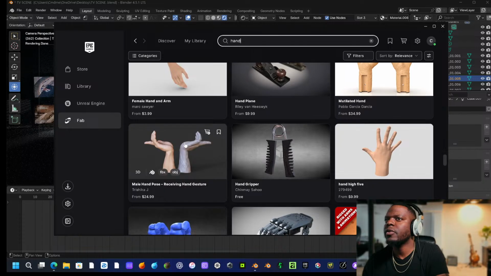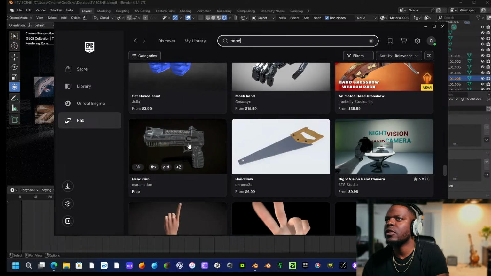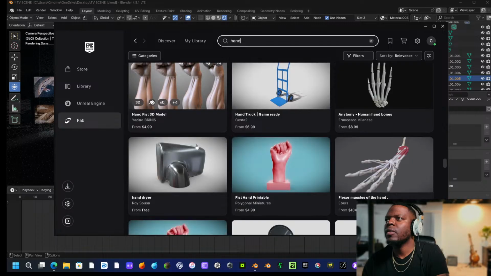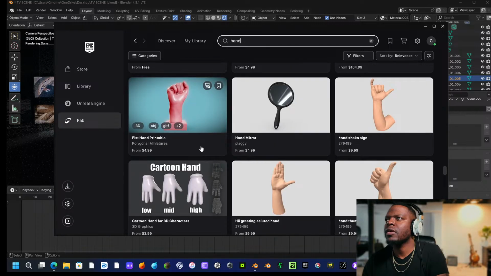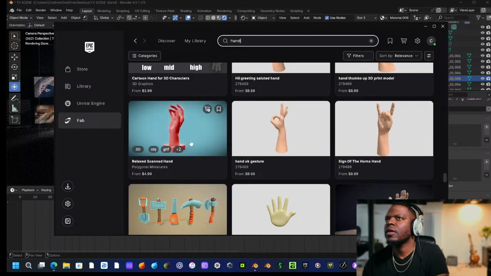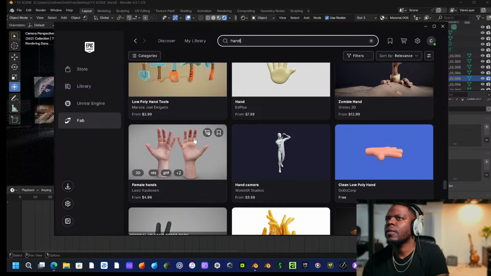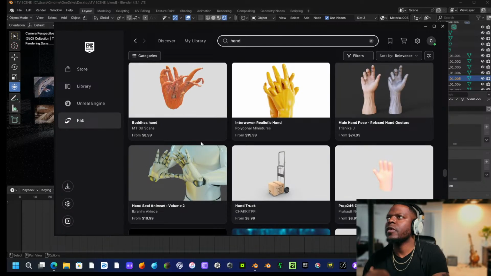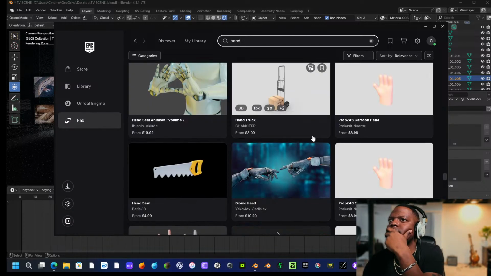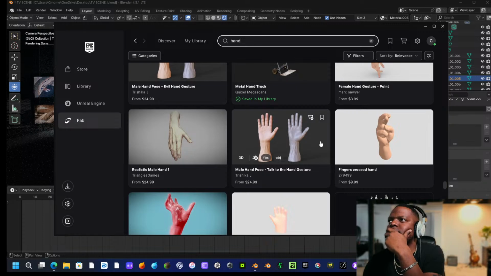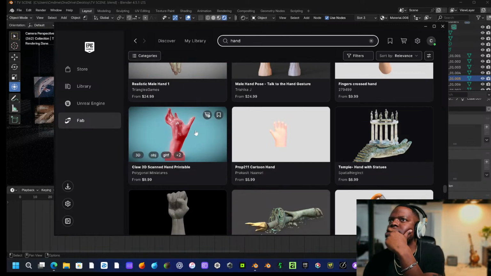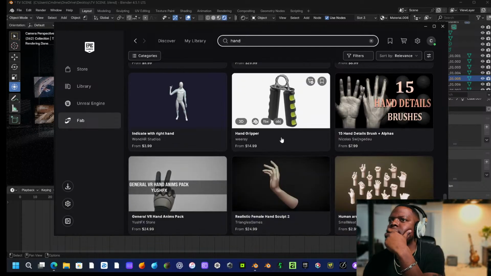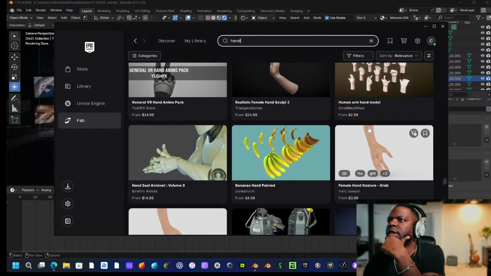Could we possibly use that? That's a receiving hand gesture. We want a giving hand gesture. See what we could do. We might be able to do something here, because I got this idea. Oh, that's kind of sweet. 15 hand detail brushes.